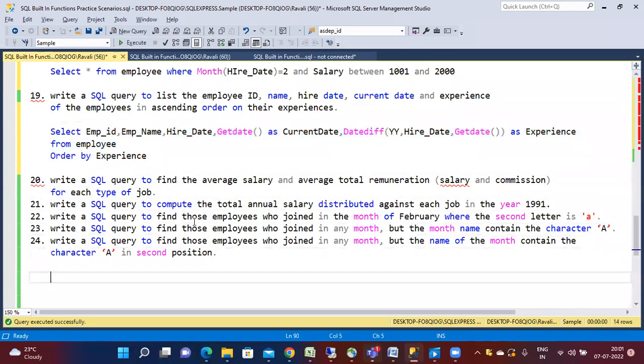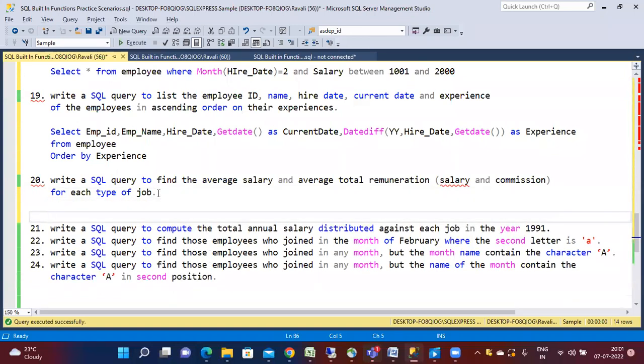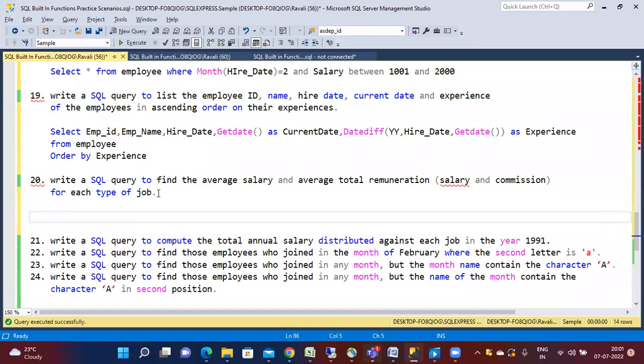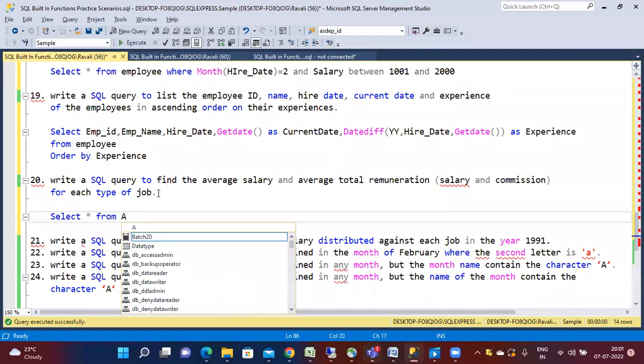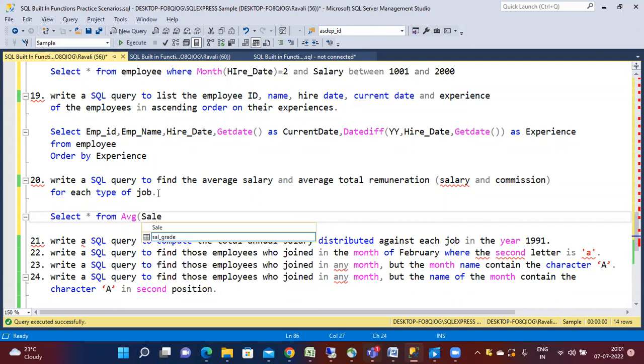Next. Write a SQL query to find the average salary and average total remuneration for each type of job. Select average salary, AVG of salary.